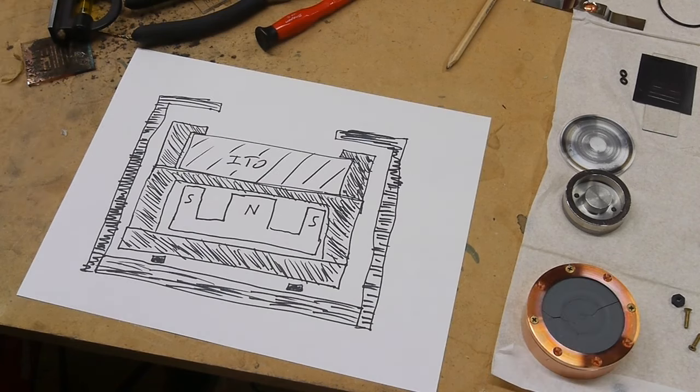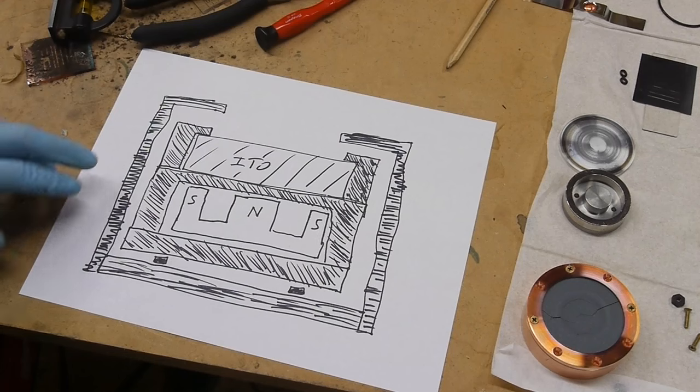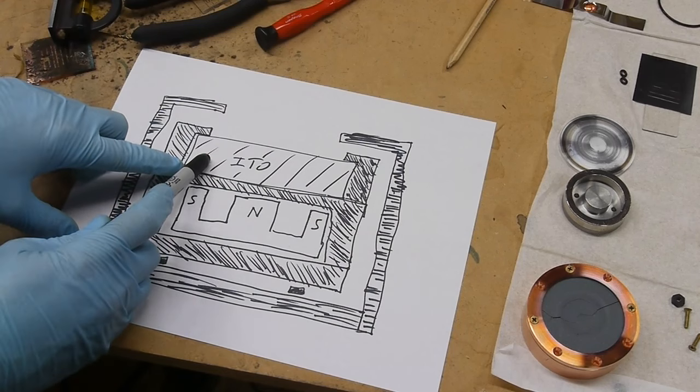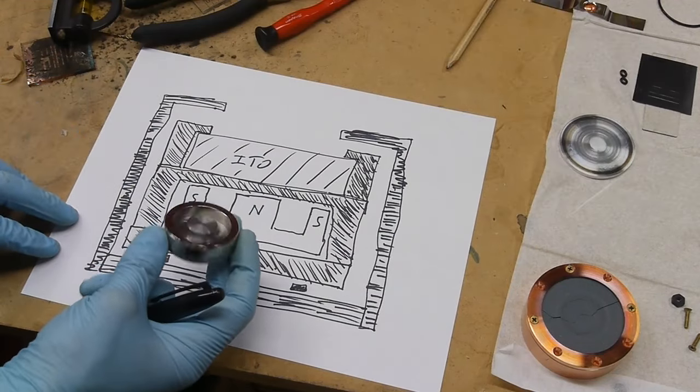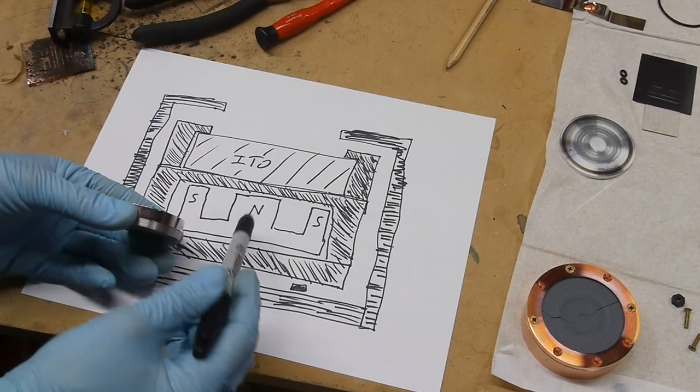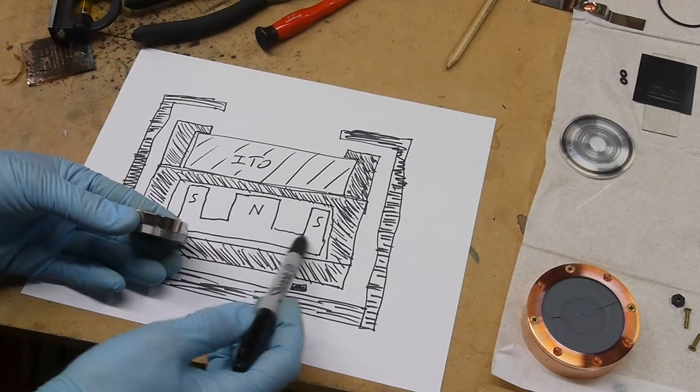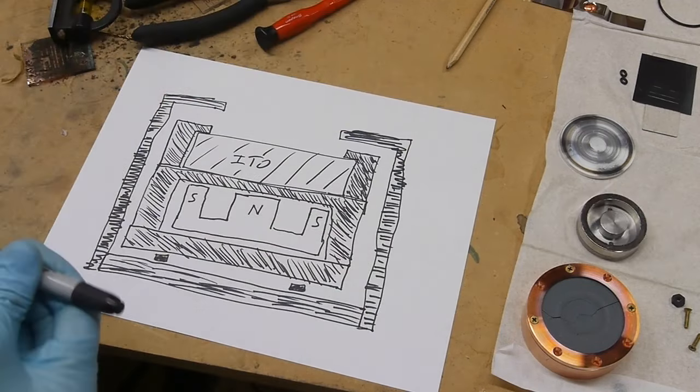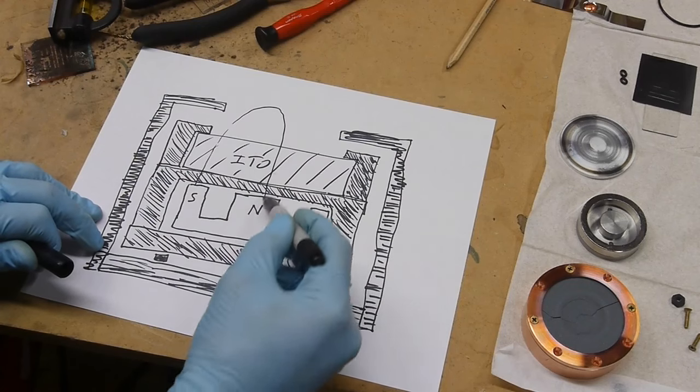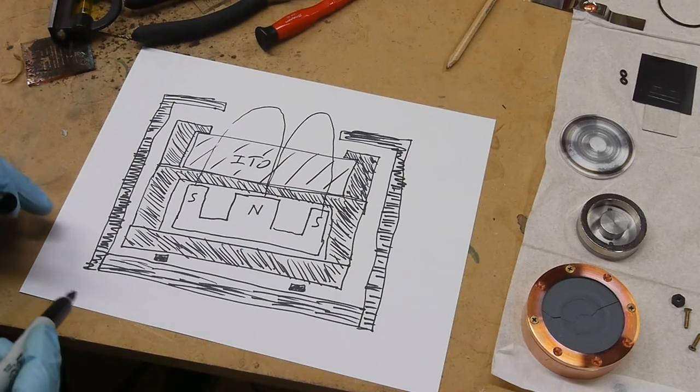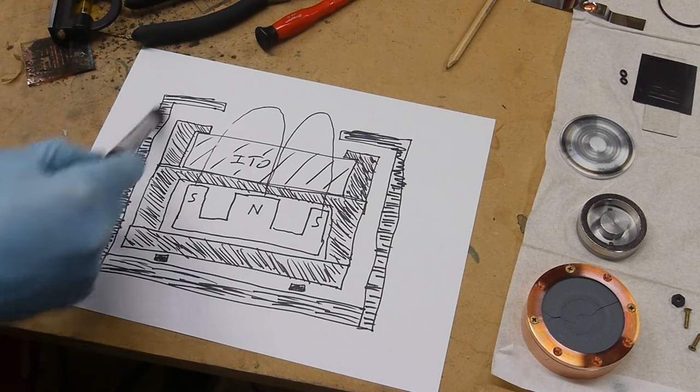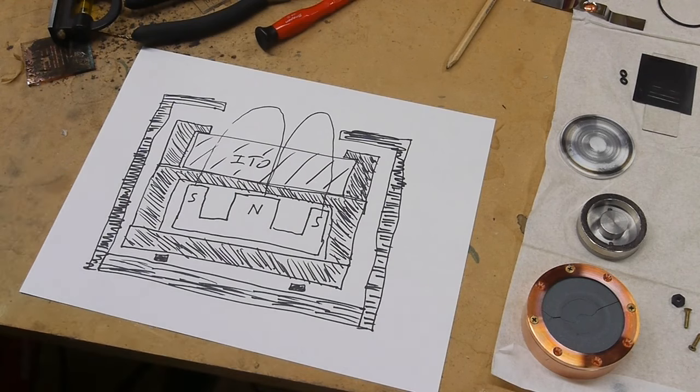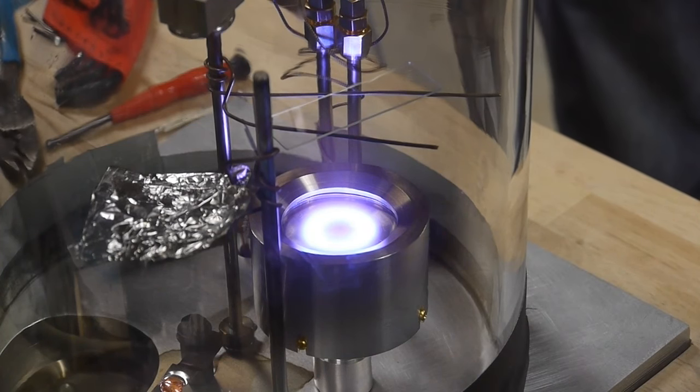Here's a cross-section view of the sputter gun. The ITO disk is the thing with which we want to make the coating, and then we've got our magnetic pole piece here with north and south poles. The idea with the pole piece being that the magnetic flux goes through the steel and then back up through here, so the magnetic field lines look like this. This whole intersection here is at about negative a thousand volts, and the outer section is at zero.